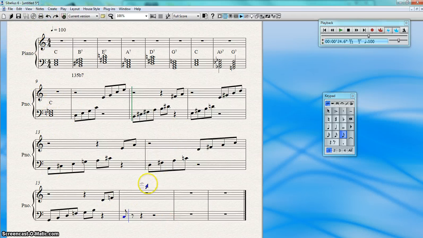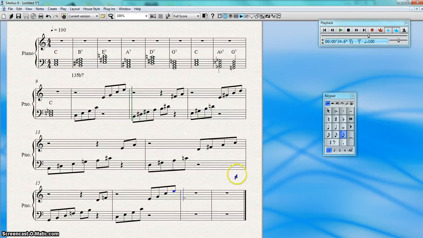Undo. E, G, C. Going to put my E there. G, C, E.